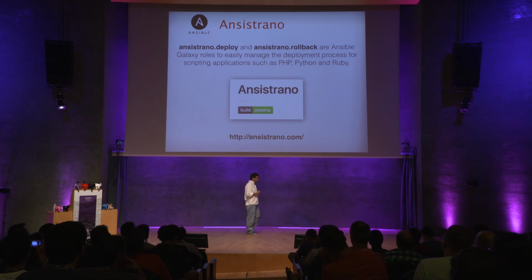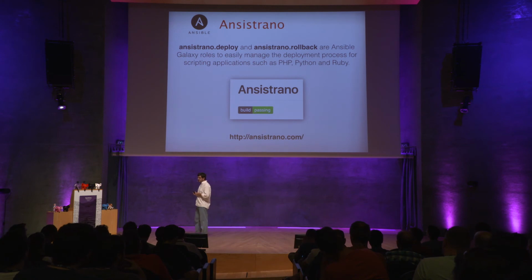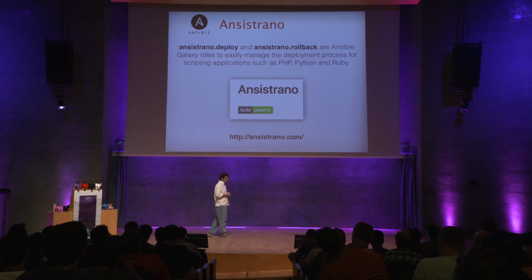And there's something really nice about this, is that you can actually test your roles. So you can add testing. If you make a change to your process, and then you run it with Travis CI, for example, you can have testing of your role. This is really important, really good.